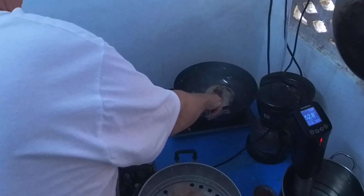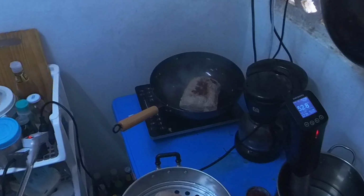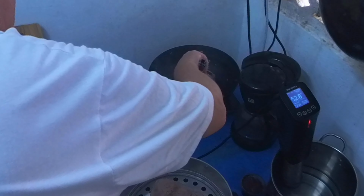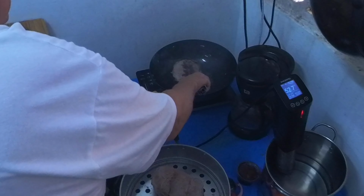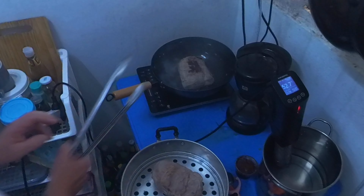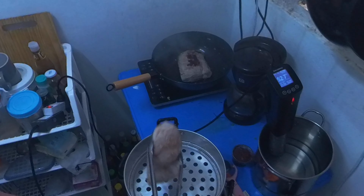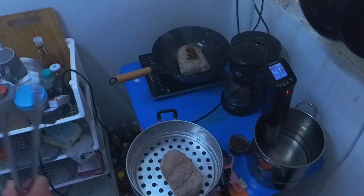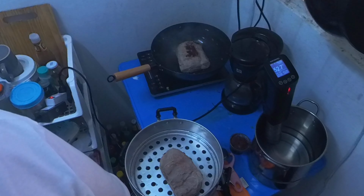Oh, look at that. Look at that. Better if we put a little bit of oil in, but the vegetable oil has a bad smell, so we'll spray it. See, and there's no oil on this either. There's no fat in this. It's a little bit harder to cook because of the fat. You need to buy one with the skin, better, that way the oil comes out.